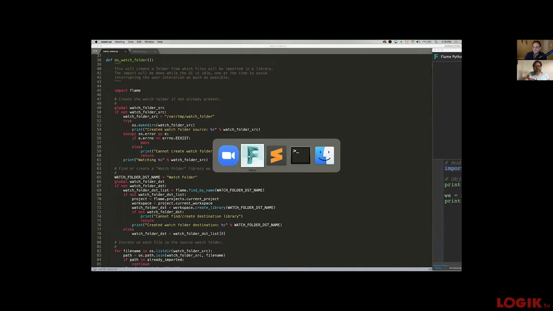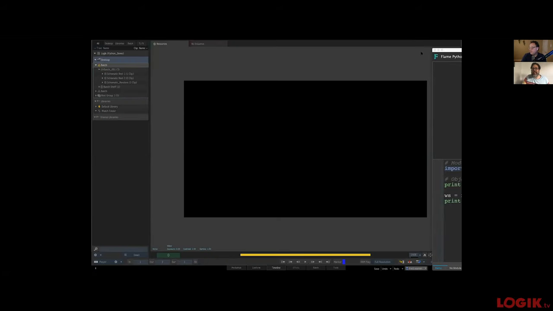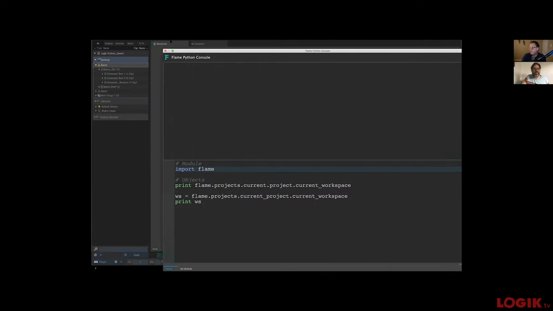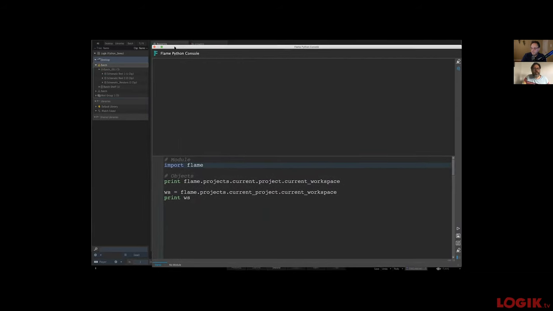So I'm gonna share my desktop. Here we're gonna go in Flame and we're gonna bring up the Python console. So what I thought we would do is actually go over the first example that you did. So you created a batch group with your custom action using the Python API. And what I wanted to show is how you could reach a point where you could discover that by yourself, by testing things. And the best tool that you can use to test the Flame Python API is the Python console within Flame.